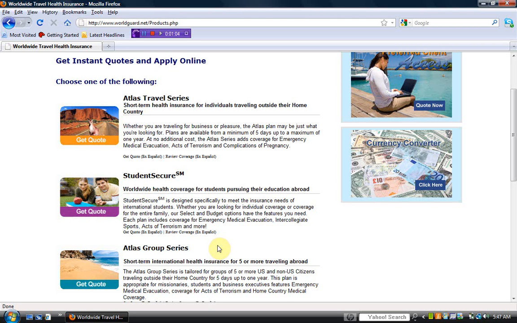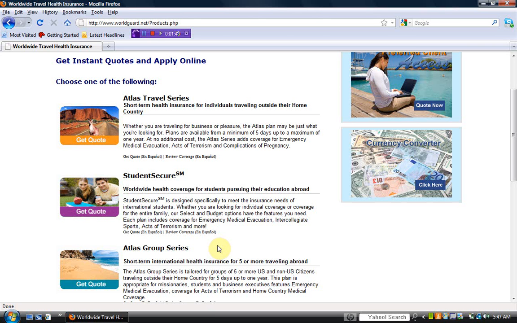5 or more people elect to have the same policy, the same level of coverage, the same deductible, making it so that there is some continuity when they travel. There aren't 5 different insurance companies, 5 different policies, with the hope that all 5 of them, in the event they need to use it, have similar in-country service and experience. What this allows a group to do is to have a single policy, a single continuity in terms of coverage that makes it far easier when traveling abroad to have to deal with one company.